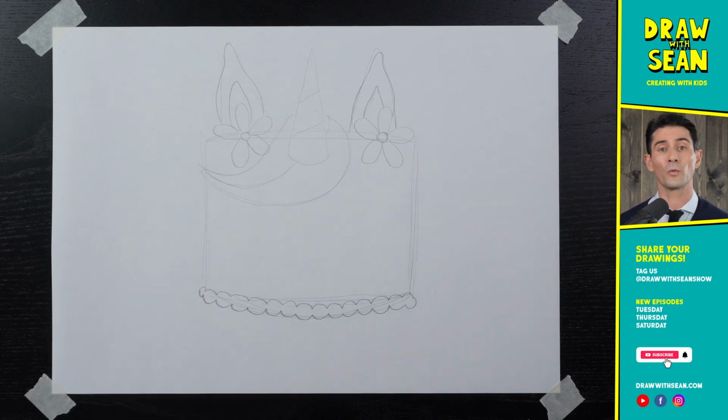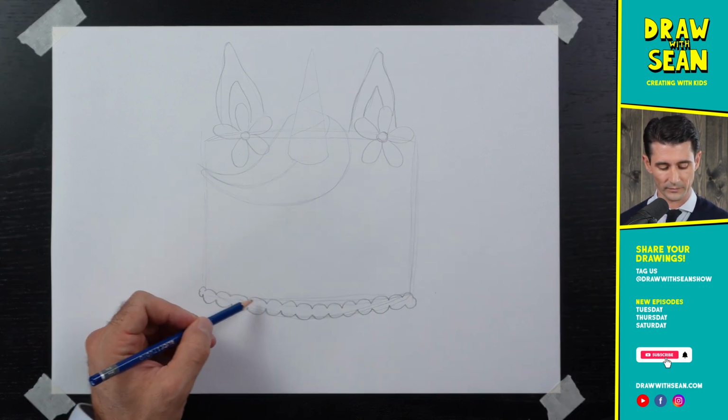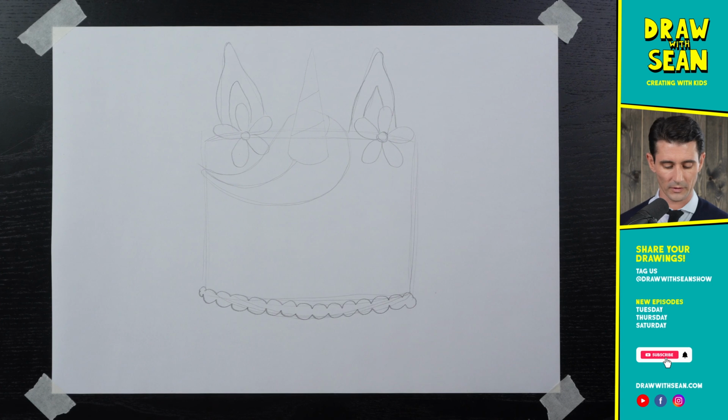Wonderful. The other way that you can do this is by making lots of circles together. You can make lots of circles. Again, there's no right way to do this. Whatever you choose is perfect.